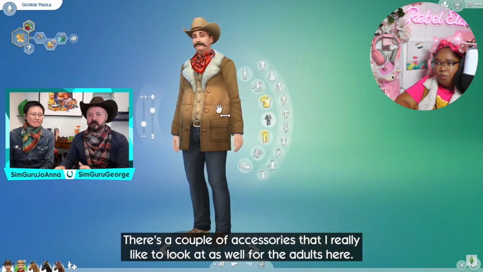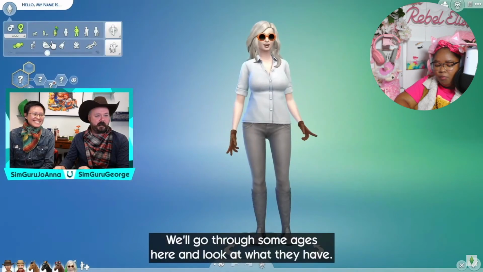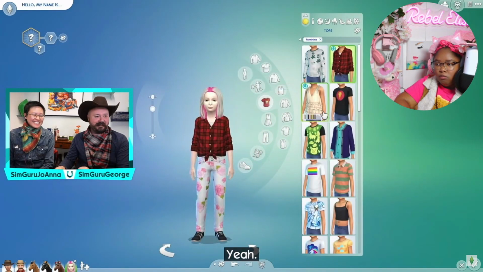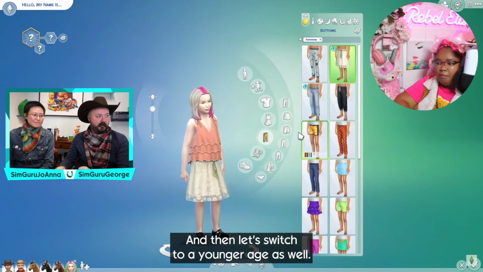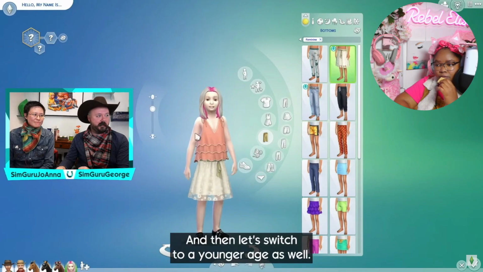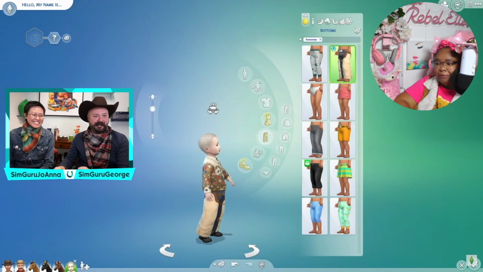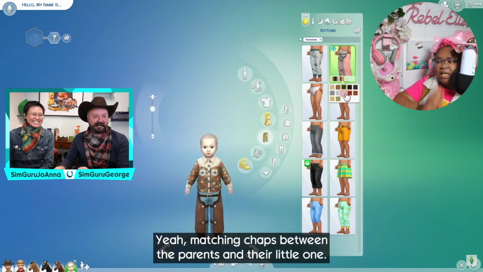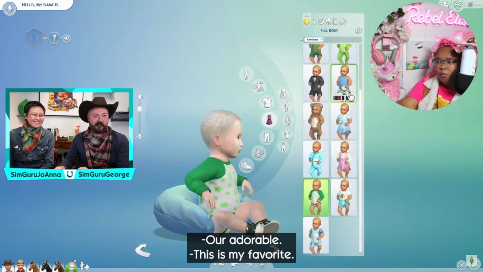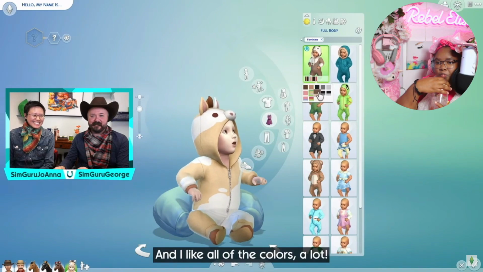There's a couple of accessories that I'd really like to look at as well for the adult. We'll go through some ages here and look at what they have. Also got a set of jeans and stuff as well. And then let's switch to a younger age as well. See what we have here. These are the best chaps in the game. Yeah, matching chaps between the parents and their kids. That's cute. And then what do we have here? This is my adorable favorite horsey onesie. And I like all of the colors a lot.